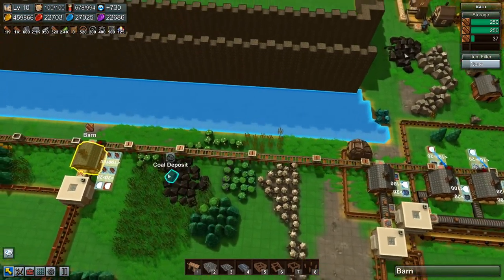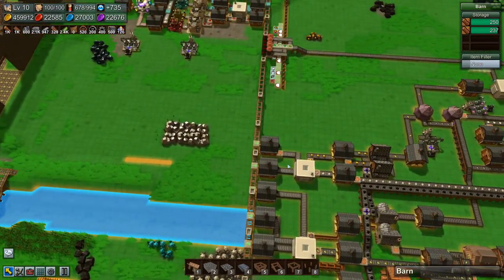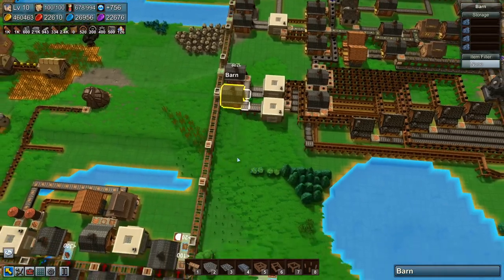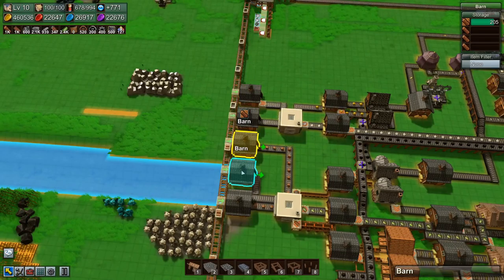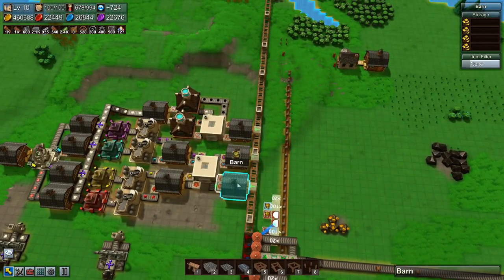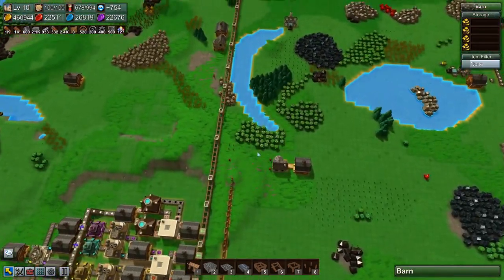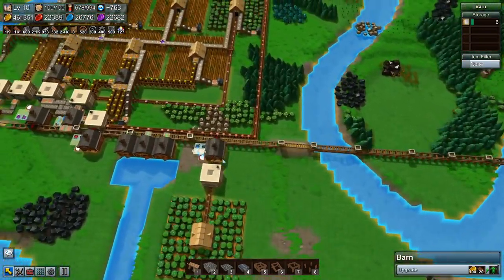Once these guys start delivering, where is it that we need wood? So we're delivering wood here, I guess. No. Here. Yeah. And then we're delivering wood somewhere else as well. Or at least I thought so. Are we delivering wood up here? No. Where the heck are we delivering wood?